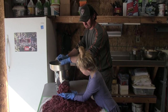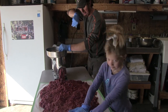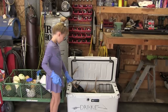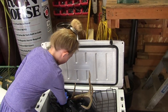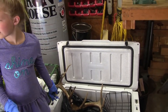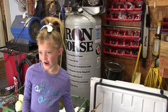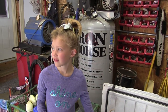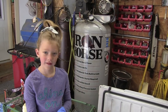You want to show them where Splitter's head is? Where do we got to take him tonight? To the taxidermist. So I'm going to get him mounted.